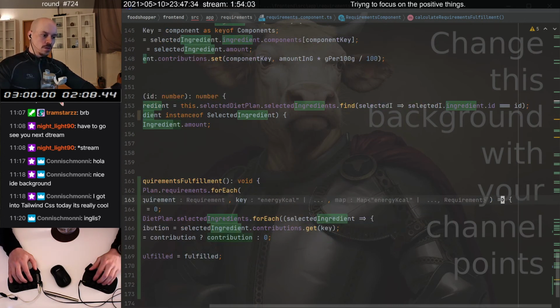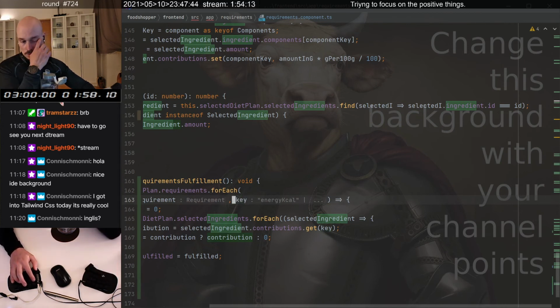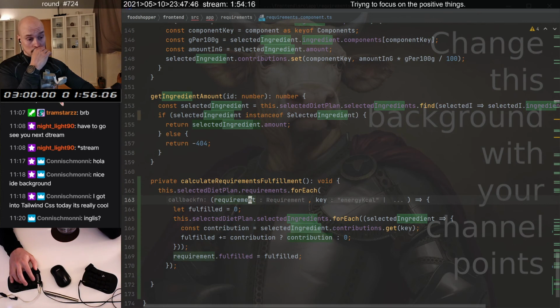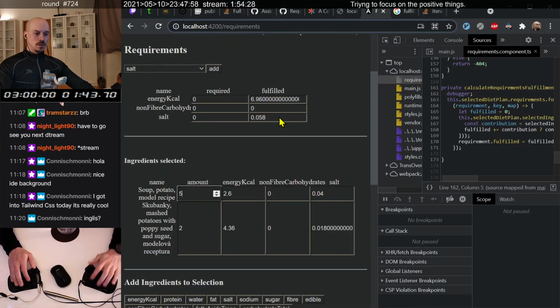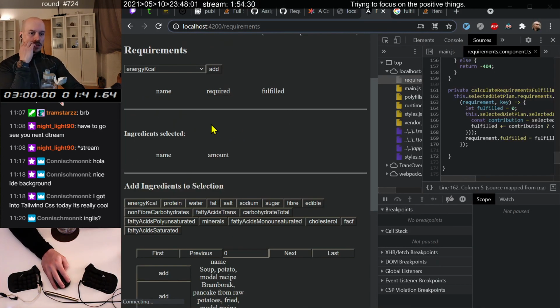So we are not using the map, so we can omit that, right? So delete all of this. The key we are using, requirement we are using, okay, cool. That's a little bit nicer. Okay, so let's give it a run again.